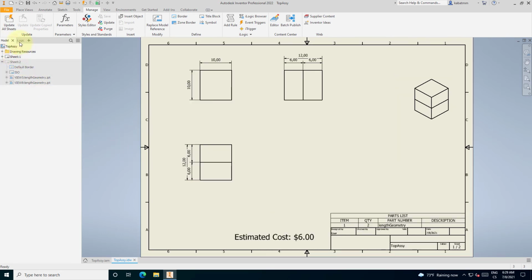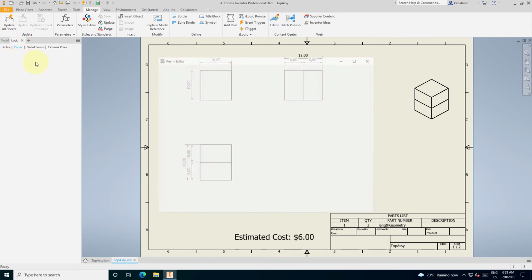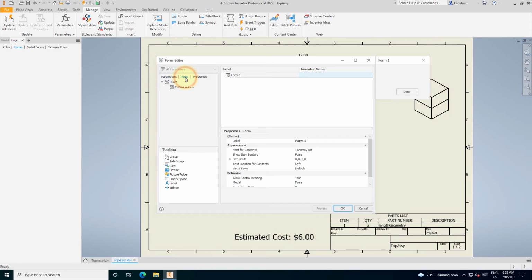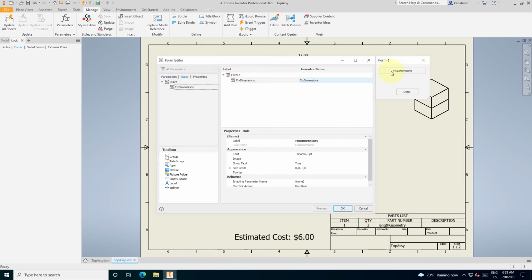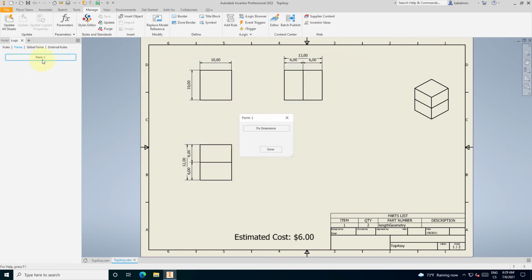What we can do now? I think it will be a good way to create a new form and put there this rule as the button inside our form. It will be called the fixed dimensions. Maybe we can put there the white space and hit the OK button. Our form is now with the button of fixed dimension, and every single time if I will hit this, it will fix our geometry. Fixed dimensions.